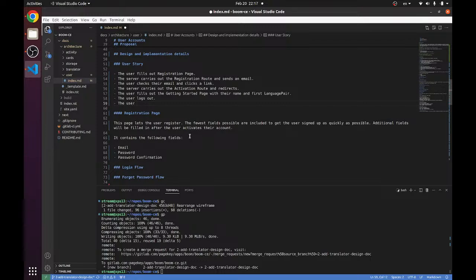The user clicks the forgot password link.